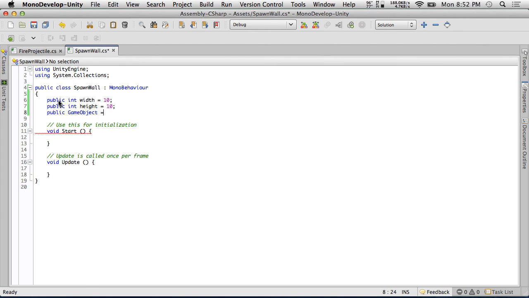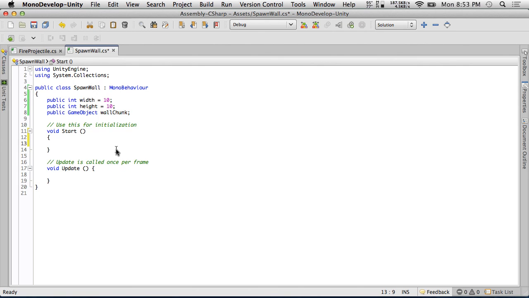No worries. Public game object wall chunk. Doesn't have to be called wall chunk, but it's going to be called wall chunk here. So this will just build a wall out of smaller pieces. So in the start, we'll actually spawn the wall.